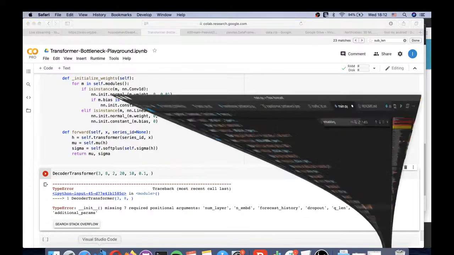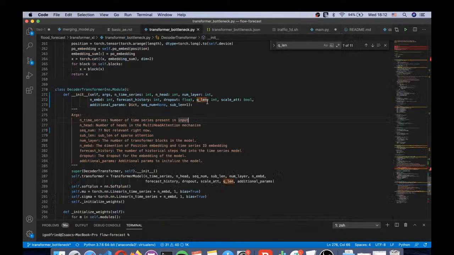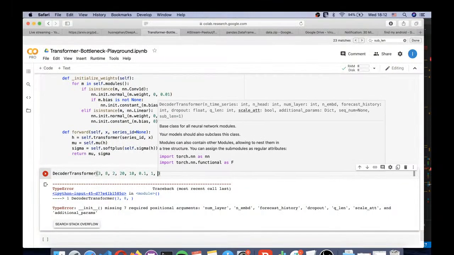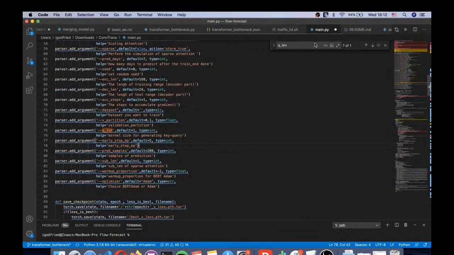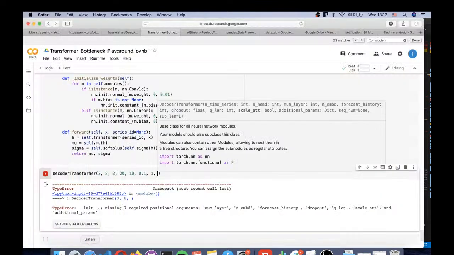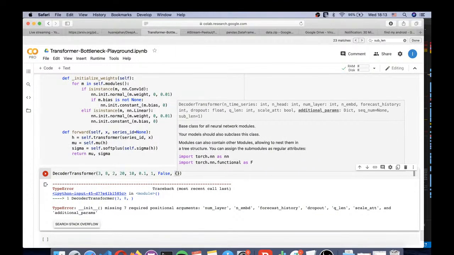QN, what is QN? Okay, so that I think should be 1. I'm not going to move it now, I'll just put 1 here. Scale attention should be false. Additional params, this is our dict.